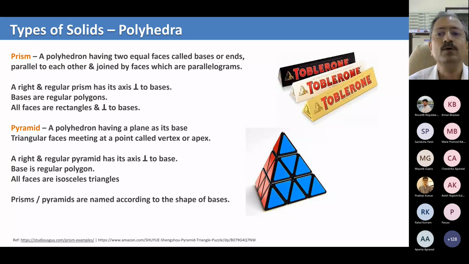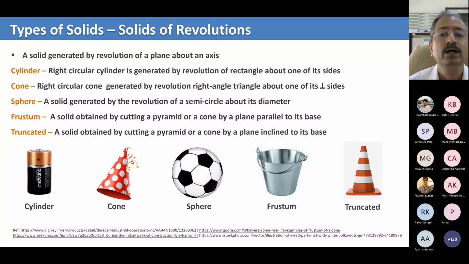Going further, what about shapes which do not have flat faces? In computer graphics as well as physical graphics, we have a term called solids of revolution. What it means is that you get a shape by rotating a plane about an axis. If you rotate a circle around its vertical axis, you get a sphere. Similarly, if you rotate a rectangle about one of its sides, you will get a cylinder. If you offset the side, you get a hollow cylinder, for example, right? So all these shapes are nothing but solids of revolution.